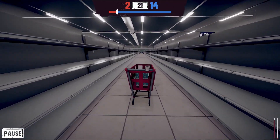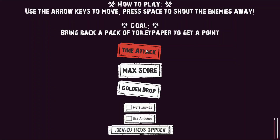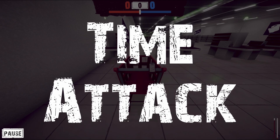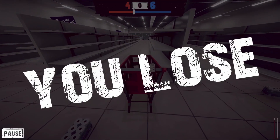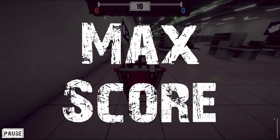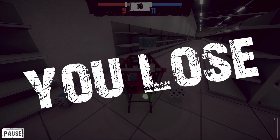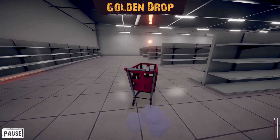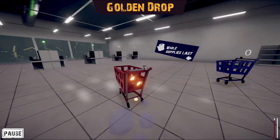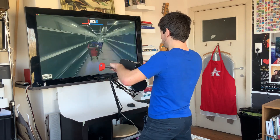I created 3 game modes, all based on the same principle of collecting toilet paper in your cart and bringing it back to checkout. The modes are Time Attack, Max Points, and Golden Drop. Time Attack is a mode where you have to bring back as much toilet paper as possible in a given time limit. In Max Score, you must be the first one to collect a certain amount of toilet paper. In Golden Drop, there is only one toilet paper roll left and you need to get it to checkout — but be careful, the other customers are on the hunt as well. When I play the game, I really feel like a toilet hoarder screaming and racing for every possible chance to get some paper.